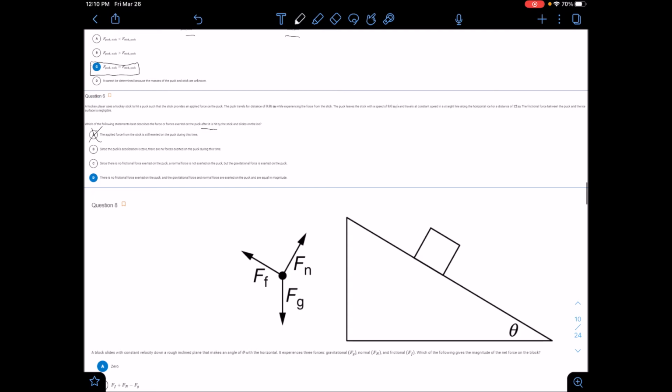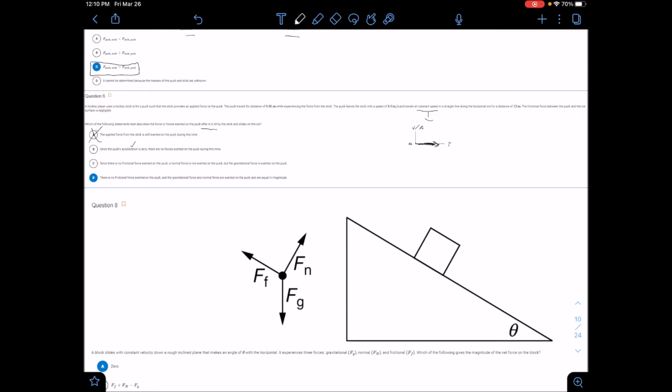Well, it does say that it travels at a constant speed. So when you have a constant speed, you can think of it like constant velocity, although the direction may be changing. So this means that the velocity on a velocity-time graph will be constant, and that also means that the acceleration will be 0.